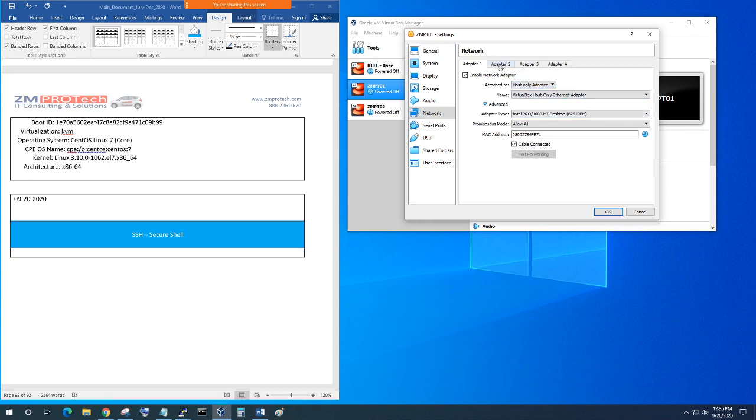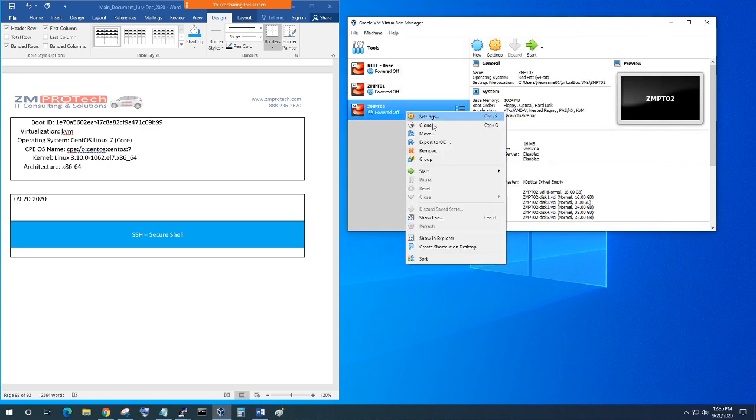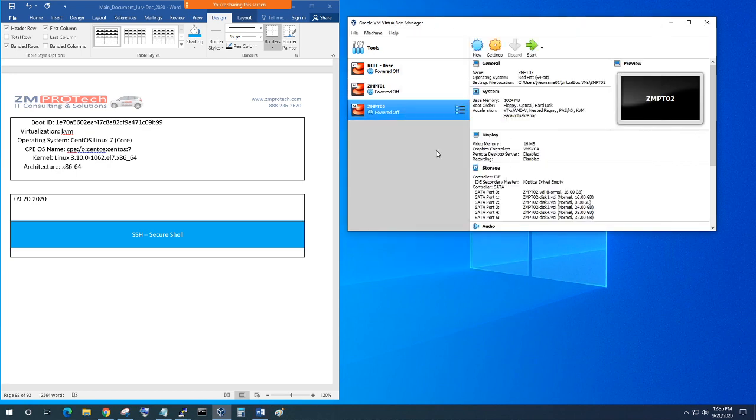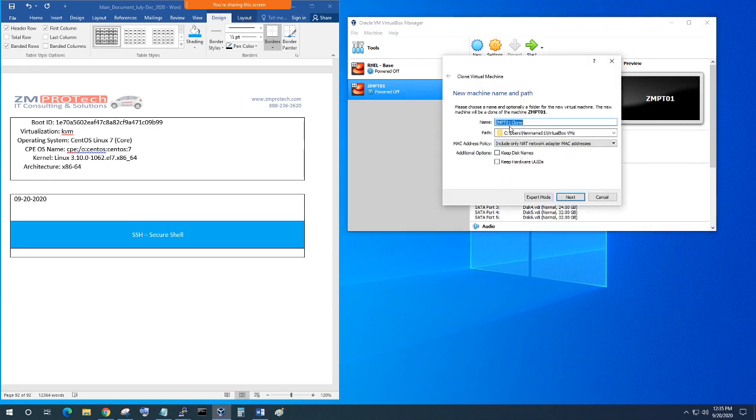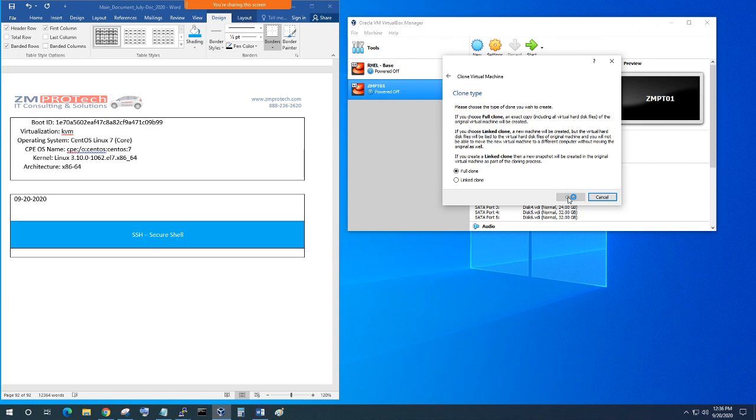I didn't even know I was on bridge adapter. Why was I on bridge adapter? And then enable extra adapter, just disable that. We need only one adapter now. Okay, I'm going to get rid of this. And I'm going to clone it again. So it's a full clone.